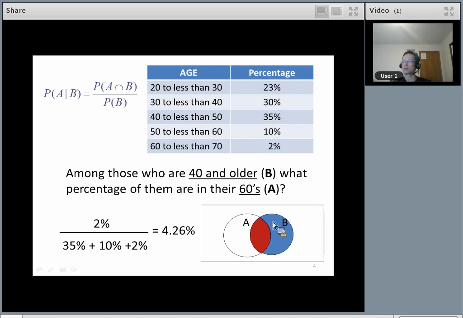That's the idea of conditional probability here. Hope that makes sense, right? In this situation, we're using actual percentages, the probabilities like percentages, as I mentioned a little bit earlier. So we can use a ratio of these probabilities, or percentages. This is actually the intersection of the two events, over 40 and in there 60. That's this 2, right? Over all the people that are in event B, that's right, over 40. So that ratio, I think it's not too hard to understand, right?